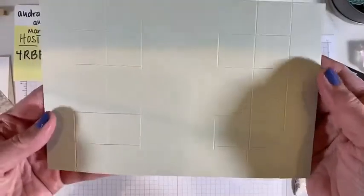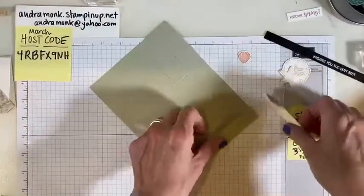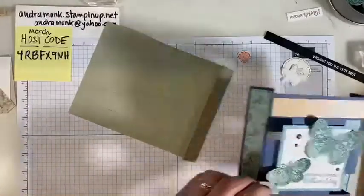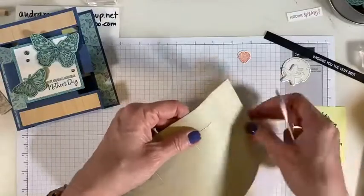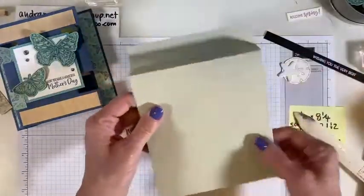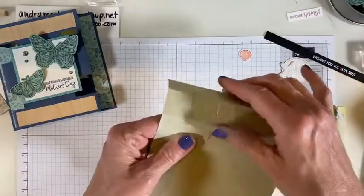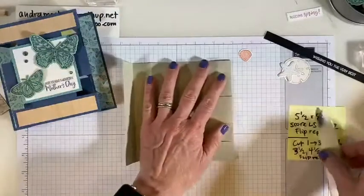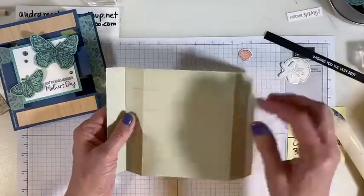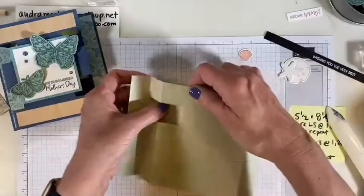You get this cool little grid pattern. Now we're gonna burnish all of our lines — we need to play with which line goes where because it definitely throws your mind for a bit. This is a really fun one for when someone wants to stand up the card, like for a big birthday or anniversary, or if the person you're sending it to likes to stand cards up and keep them.